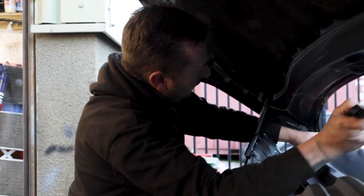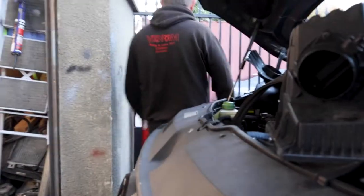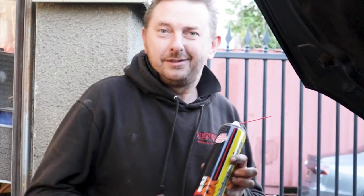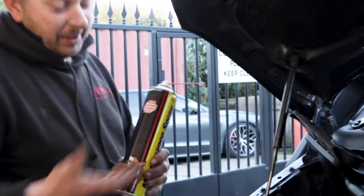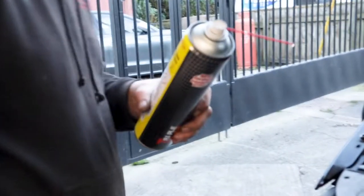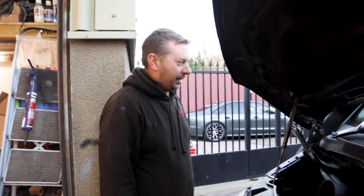Fun job of removing the wiper. Doesn't like coming off, does it? And have a little squirt. See, we use Tripple QX. Nice. Similar brands out there. But we use this one. Does the job. It's cheaper than the rest of the stuff. Massive can as well, that is. Massive can. And you get the little spout with it. And a little squirty bit with it, yeah.